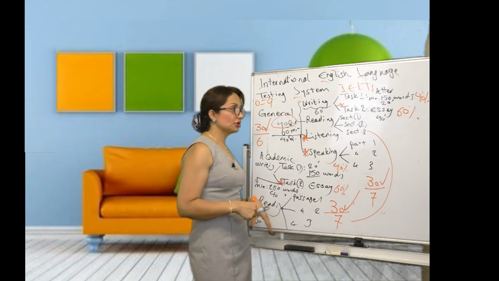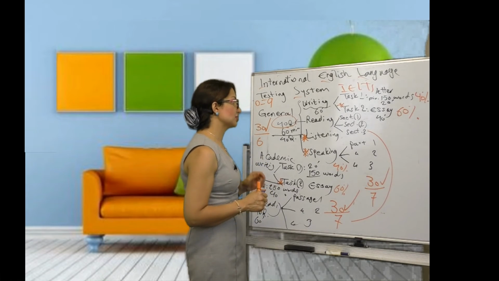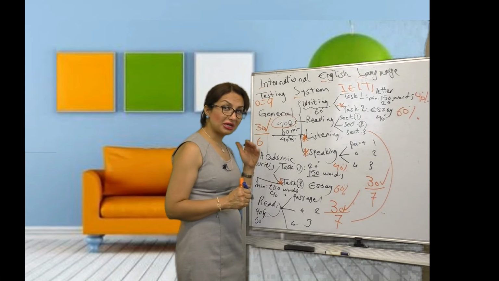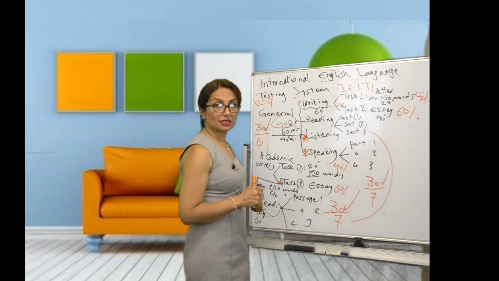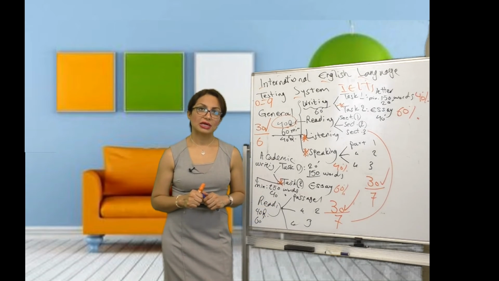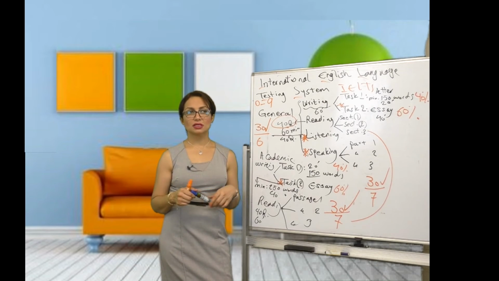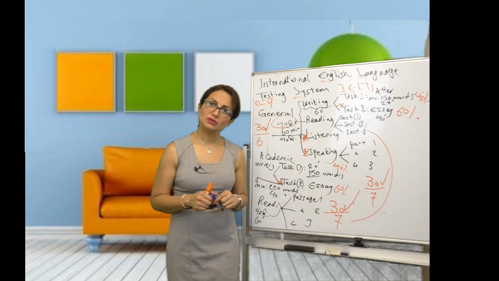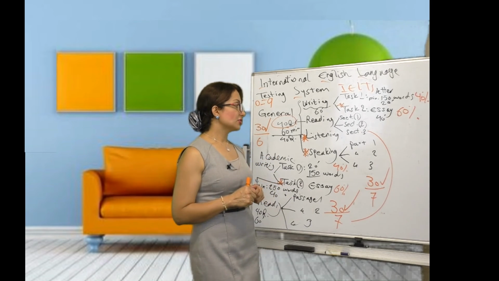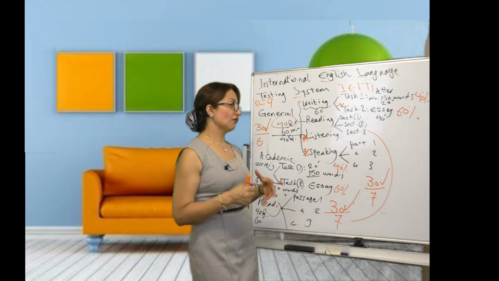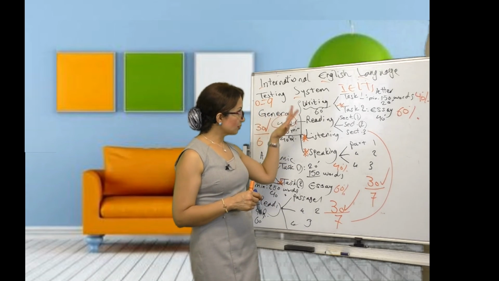Based on the years I've been teaching IELTS, I can say that the most challenging skill for candidates is first writing task 2, which needs a great level of creativity, and they must be critical thinkers, of course, and then reading. So I would say writing task 2 and reading, and especially again writing task 2, which needs a different level of thinking, is the most challenging skill for most candidates. I'm not going to say for all of them, but for most candidates this is the case. So that's why we do our best to feed them with different sources, of course not overloading them, to get it done.